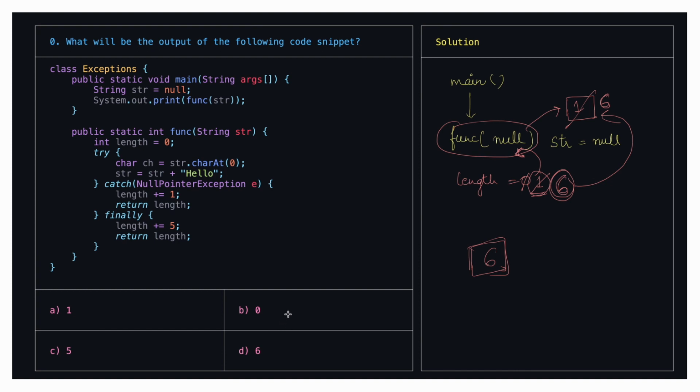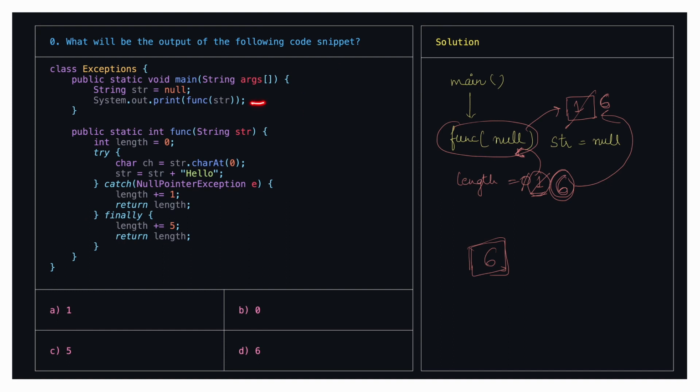I hope you understood how these try, catch and finally blocks work. There was an exception which had to be handled, so it went to the catch block. The catch block is returning something, so it will get returned, but when the value is returned, the execution is not completed, because we discussed in the previous video that the finally block has to be executed no matter what. That means even if there is a return statement in the catch block, the execution of the finally block still has to be done.